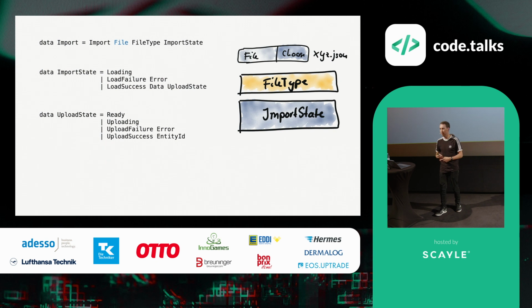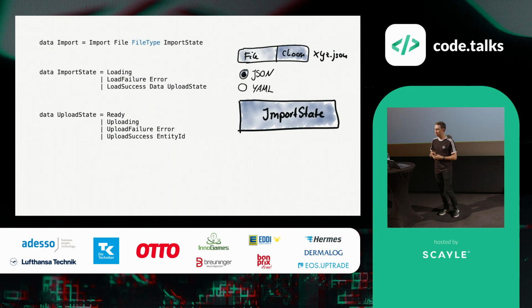In this case, file picker, probably every major UI design framework already has one. Now for the file type, we said it's a JSON or YAML thing. That's user manipulable. And it's also a sum type, right? We have this either JSON or YAML, and whenever it's such a simple sum type, you probably can opt for a radio button group. So the JSON or YAML button group is a user interface for a sum type of these two elements.